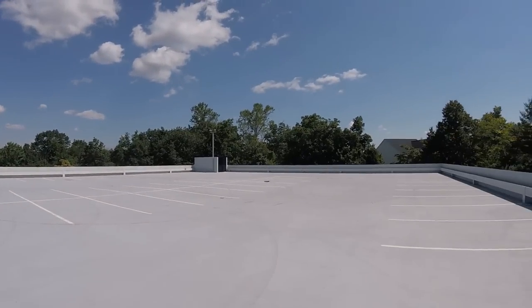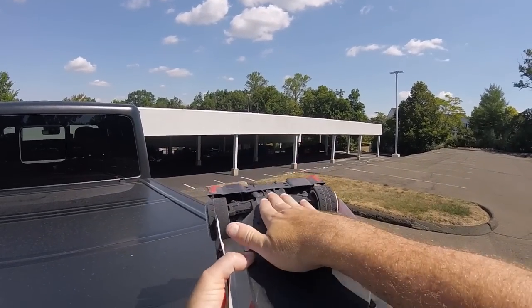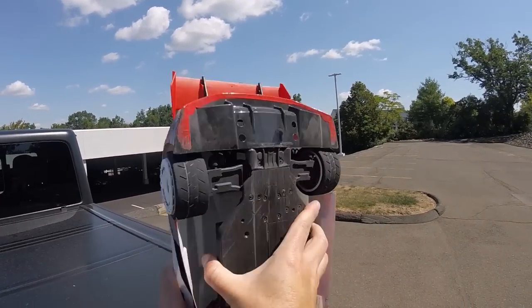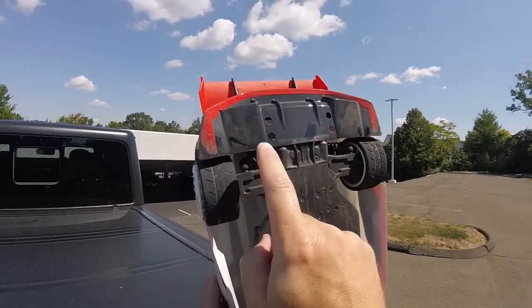The whole rear of the car is just way too low out of the box and the rear of the body is just scraping there. I actually raised it up and it's still scraping, so that's got to be adjusted. I think we've got to pull the limiters out of the shocks on this.